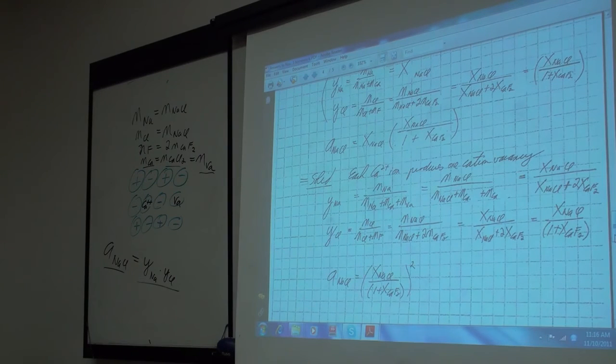You decrease the activity. How does that relate back to the entropy? Well, you have more particles mixing, you have a larger entropy. In the Kempkin model for the liquid, you have only calcium and sodium. Now you have calcium vacancies in sodium. Every calcium is basically introducing two particles on the cation site, so you've got twice the entropy. So the solution has a higher entropy, so it's more stable. Okay, so you lower the activity.